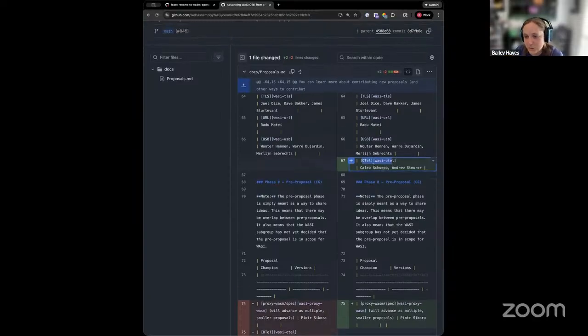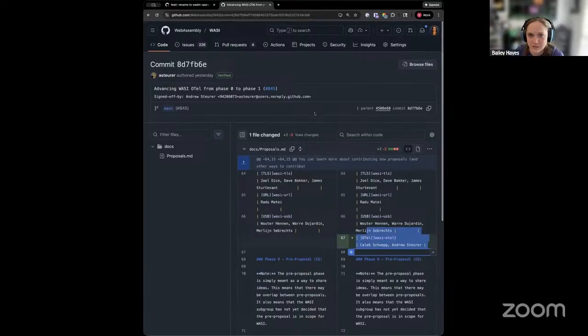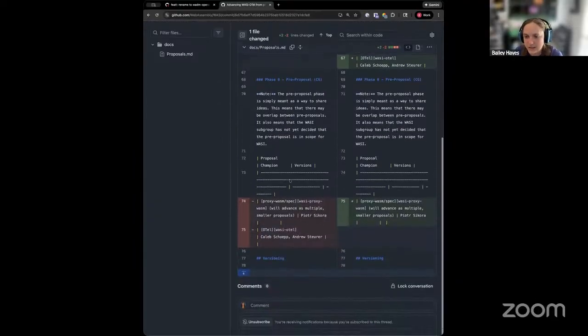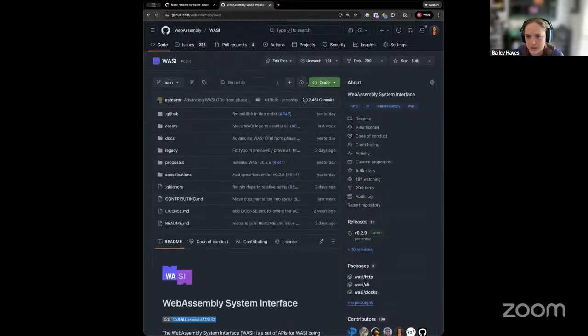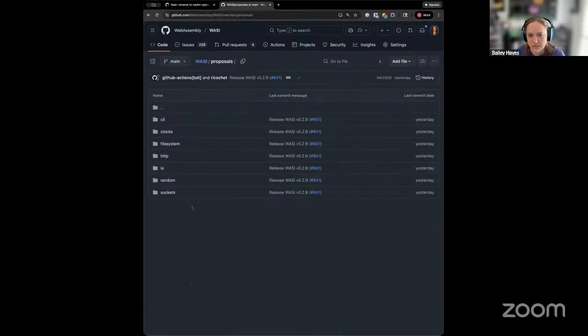But a phase 1 proposal does mean, hey, it's something that we're tracking and pushing forward in the W3C, and want collaboration and feedback so that we can move it forward and get it to phase 3. And so that we've merged over. Right now, this WASI monorepo is phase 3 only proposals, so you only see this tight set.